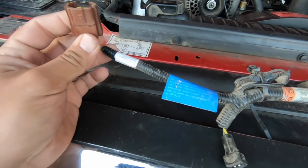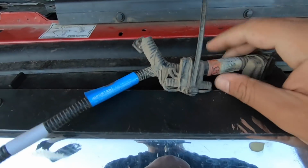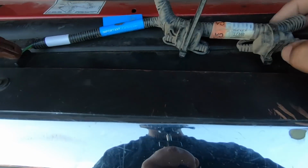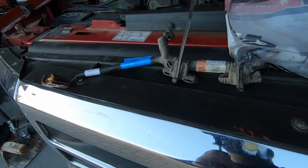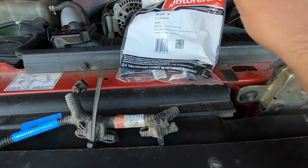All right, so again, this I believe was the original recall. There's actually been several recalls to this. I think the first one only had one fuse. This one has two fuses. But all I know is that this is the latest version of this recall, and if you go to your Ford dealer, this is what you're gonna get.